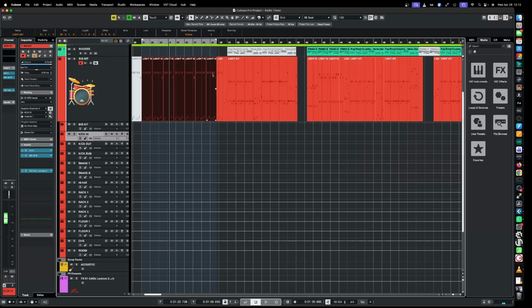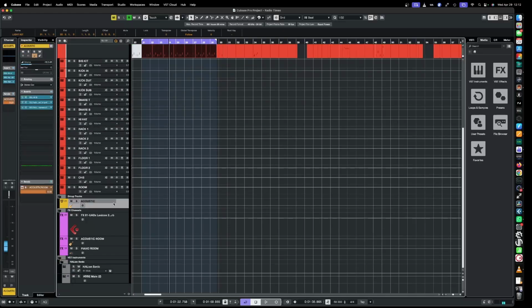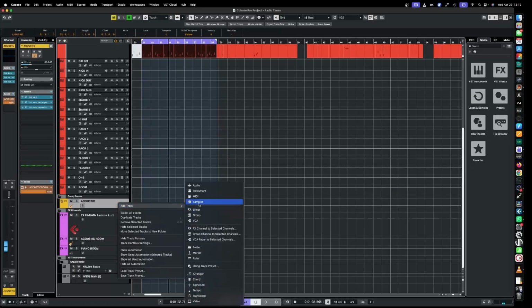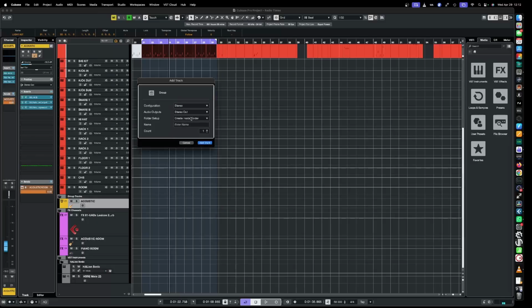So I'm going to zoom in, get that located, and put that on cycle, so we're just going to go over and over that. Actually, there's one thing I'm going to do just before that: I'm going to make a bus track for the entire kit, so everything routes through that. So I go to my group track here. It's got to be in stereo, because we're going to make a stereo sound. We're going to really widen this kick and make this drum kit sound really, really fat.